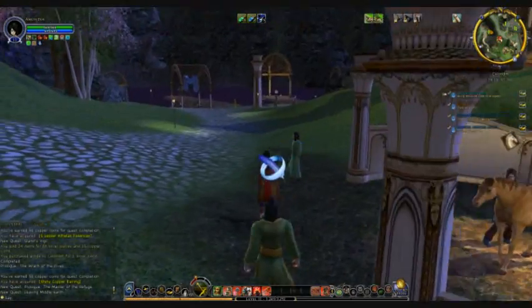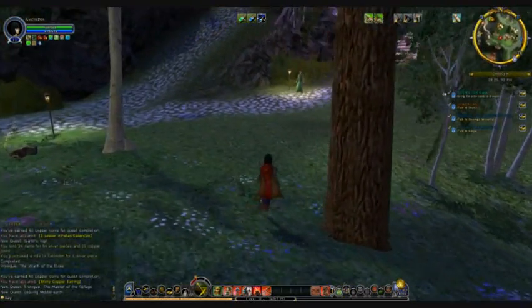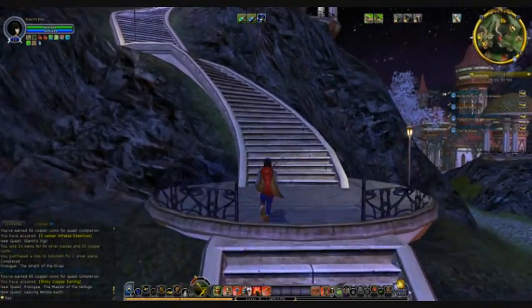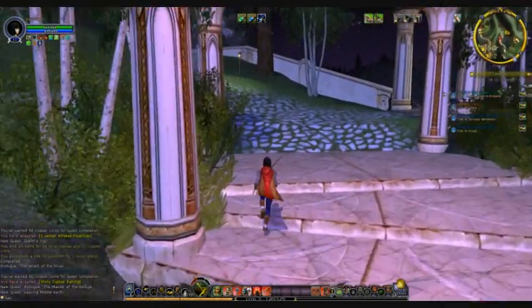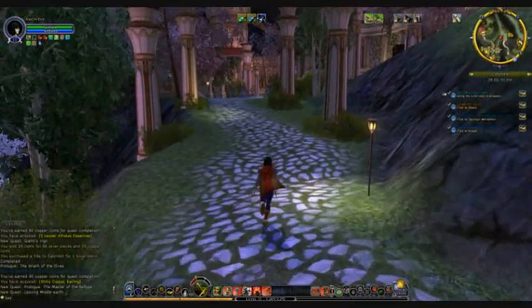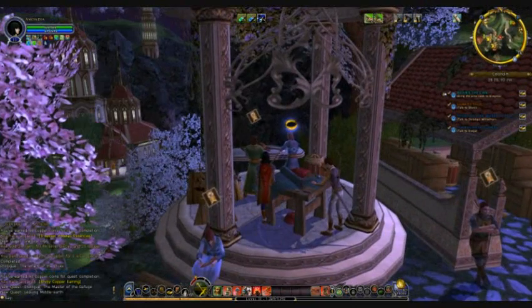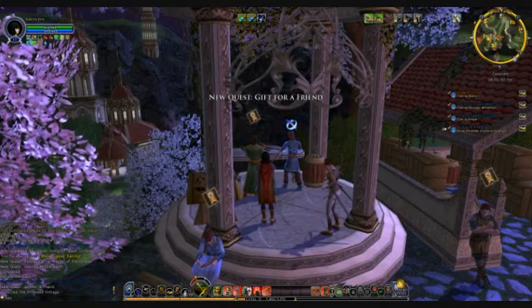But now we need to bring the wine cask back, so we'll go back up here and go to the crafting area. I love these stairs. Can't tell you how many times I've fallen off. Make of Anon. Okay. Greetings, friend. Bring a bottle of wine. Let's see where we have to go. To Dolanod.